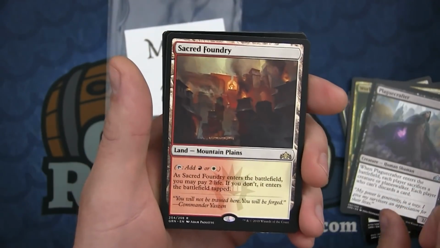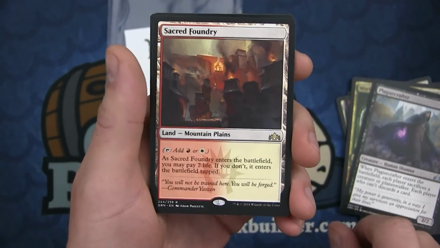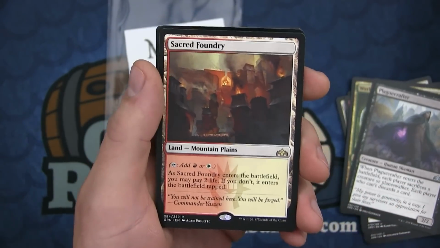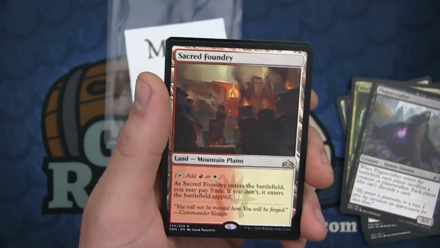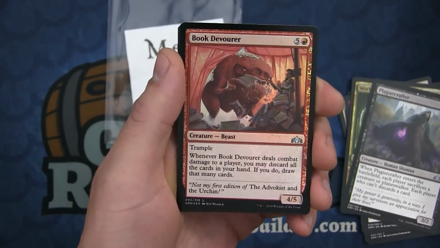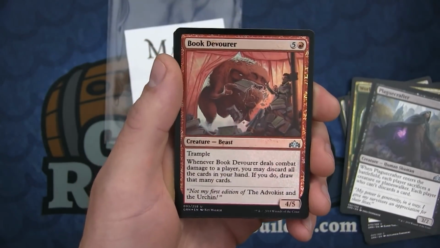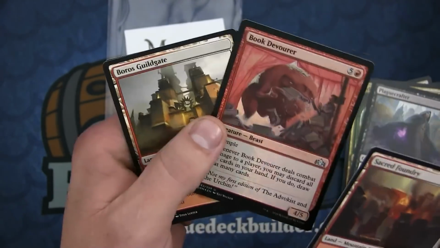We have these Sacred Foundries. So first pack, we open up a Shockland, Sacred Foundry. This is one that last time around in Standard actually went up higher than... It was a Gatecrash one, though, wasn't it? Yeah, it was. Gatecrash was lower supply. And a foil Book Devourer. Trample, when Book Devourer deals combat damage to a player, you may discard all the cards in your hand and draw that many cards. So cool with the Locust God.